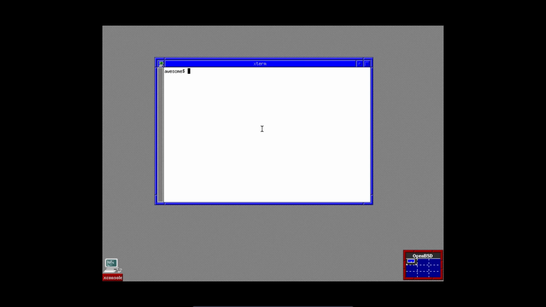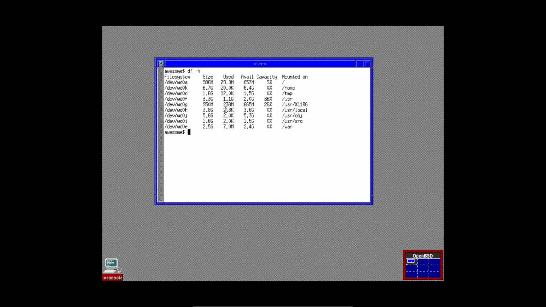For now, we are going to check the disk space, so we see how much the full installation has used. As you can see, the only major thing is the user directory of 1.1 gigabytes, and then there is X11R6. So in total, the full OpenBSD installation took around 1.4 gigabytes, which is nothing compared to any modern operating system. I'm also going to install htop to show you the system resource utilization. It will take a while.